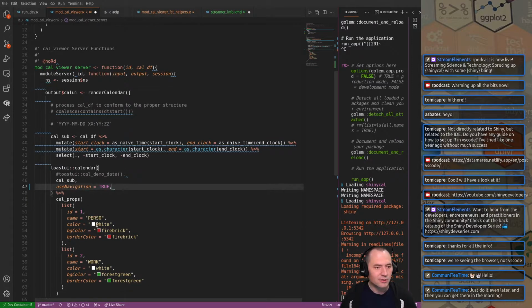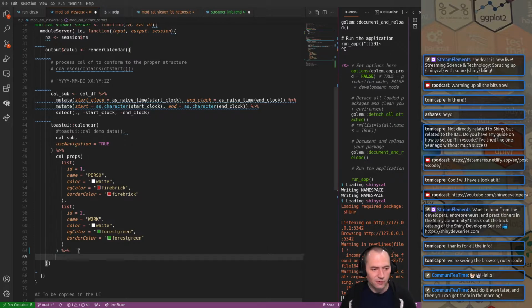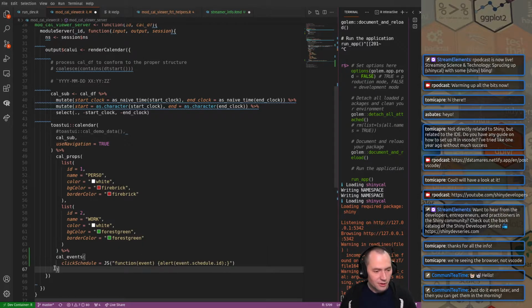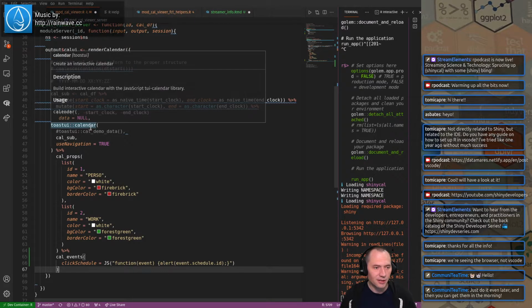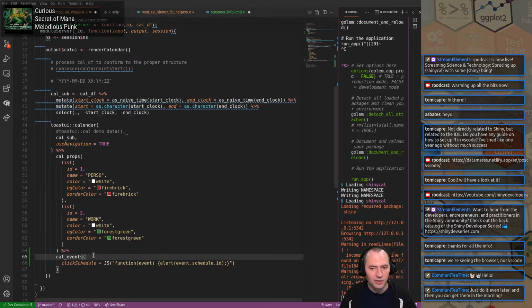So the question is where? I think we can do it after this. We will find out. And this is going to hopefully take that calendar object as the first argument in the pipe. And we'll find out, I guess.